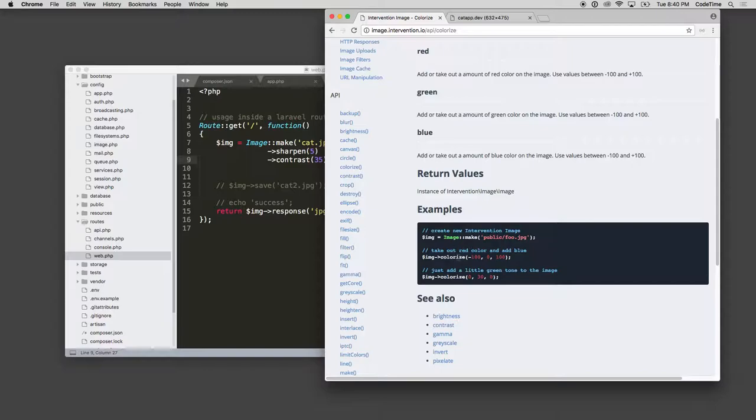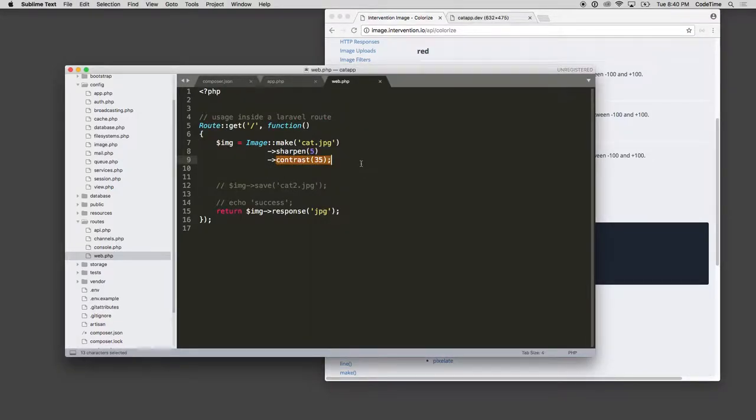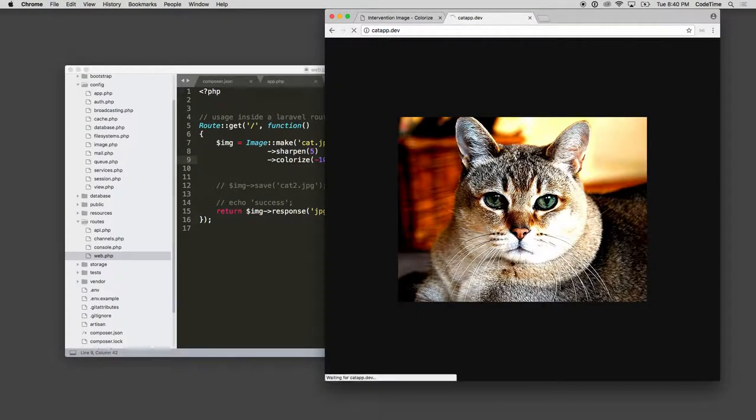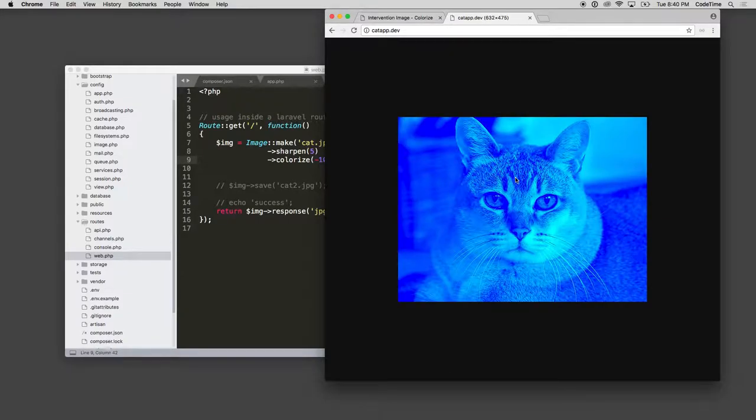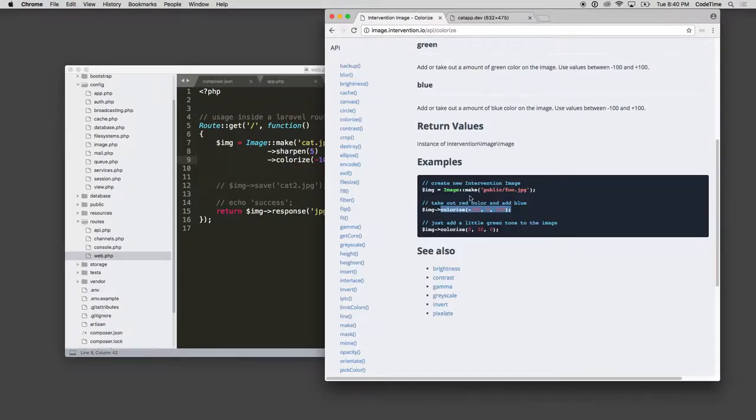So here's colorize, and it takes RGB values. So if I wanna apply that sort of multiply effect, that kind of look to it, I could take this and apply that colorize effect. So let's go and try one of these out. So we're gonna say sharpen and then colorize based on these values. So let's see what that runs as. And there it is. We have this nice blue tone to our image. Pretty cool. I can see definitely using that with a couple other effects to get some really cool looking style effects and things like that.